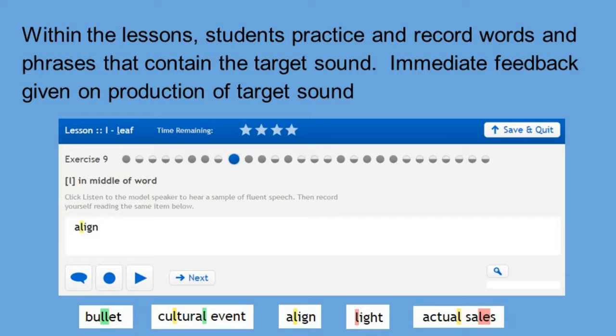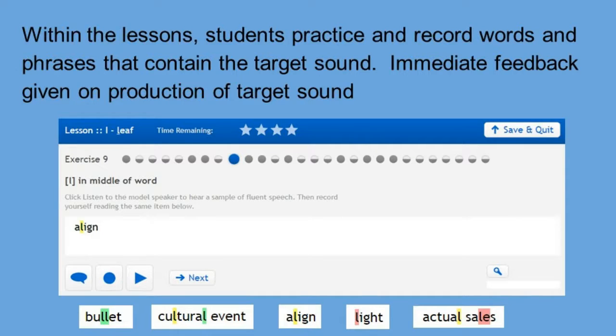This next one here, students can practice and hear any keywords, phrases, and sometimes even full sentences. For example, down here, you'll see the conversation bubble. I can go back and play this sound as many times as I need to hear it. When I'm comfortable, I can click the record button, and that will allow me to record as many times as I would like. And then the last one, the triangle, I can hear the playback of how I sound. If I don't like it, I can try 20 times if I want to, or less, or more.